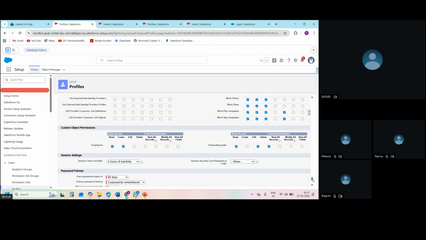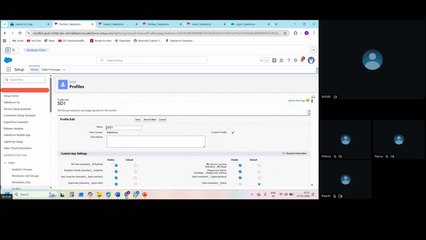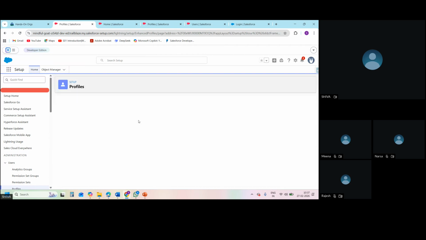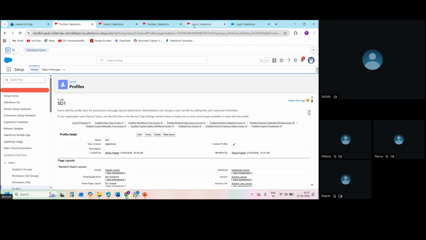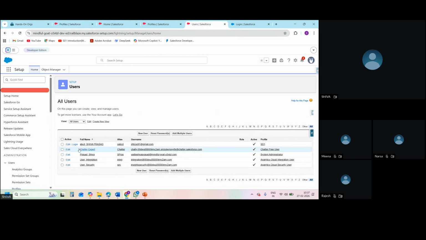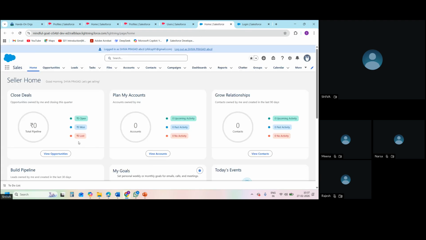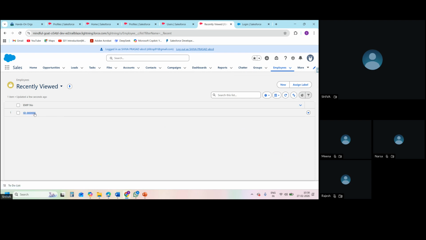Okay, so let me show you. See here, employee. So before, when I gave only read access, the new button was not visible here.